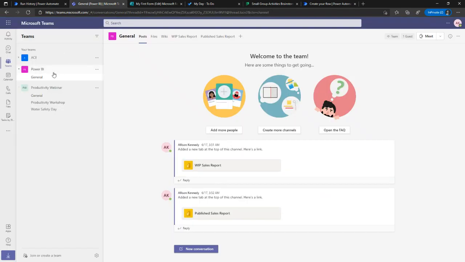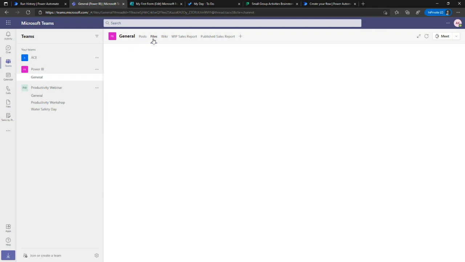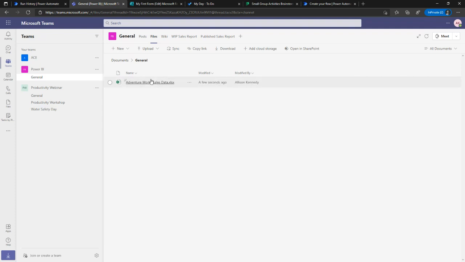So if we come into Teams, I should now see that attachment that I just sent, and there it is, shows up right there. So like I said, if you wanted to test that, you could send an email to that email address that I've posted, and you'll see those attachments coming up here live. I don't have to do anything now, right? So that was real simple.